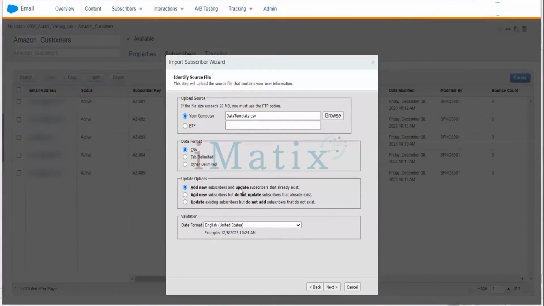Add new subscriber, update, add and update. I think the third option updates existing subscribers, and the other is for new subscribers.